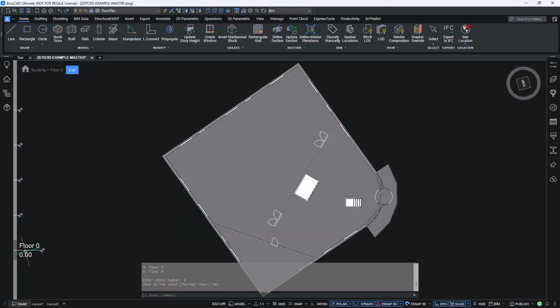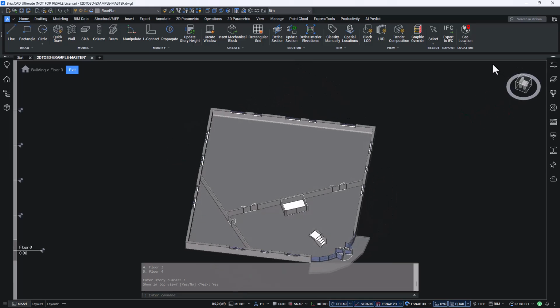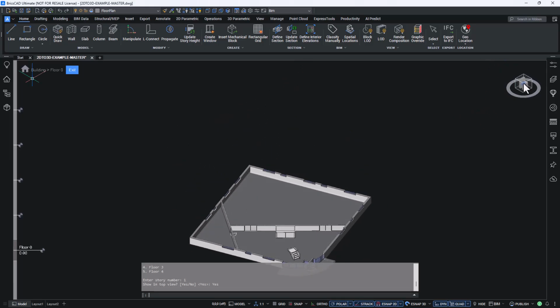Click on the desired story disk to activate a story. When active, the story is shown in the top view mode. This mode allows you to work in a familiar plan view while maintaining the connection with the 3D space. Viewing tools are still available while a story is active.